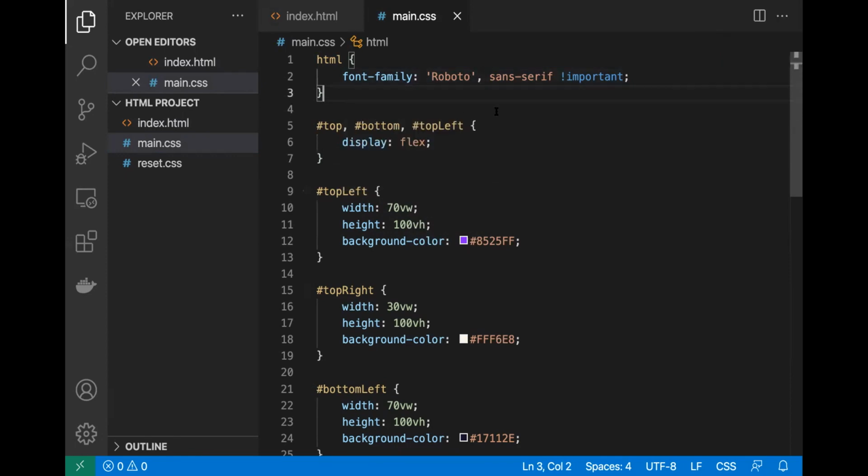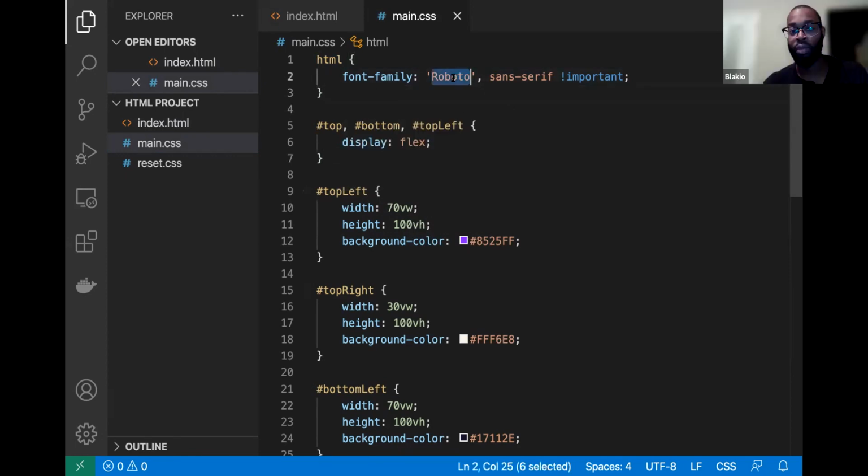Typically, even with CSS, I do double quotes for everything, to be honest. Because there are things beyond HTML and CSS that need double quotes. So I just get in the mindset of always putting double quotes. But it doesn't matter. So yeah.